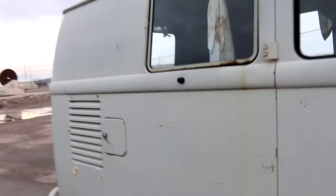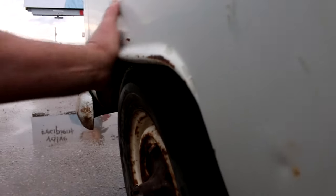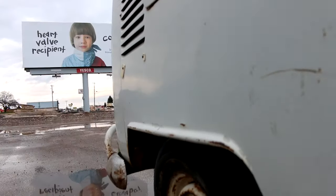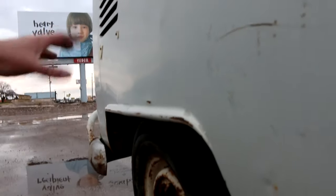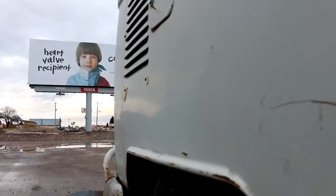All right, let's kick around to this right rear corner. Doesn't appear, this might be bowed a little. I don't know if you can see there. It could be bowed just a little bit. Doesn't look like it's from collision damage. A lot of times these buses will get hit in the rear and it'll buckle the quarters. This looks like it's more like a tire. Someone was pulling a tire off or something and kind of bumped that out.